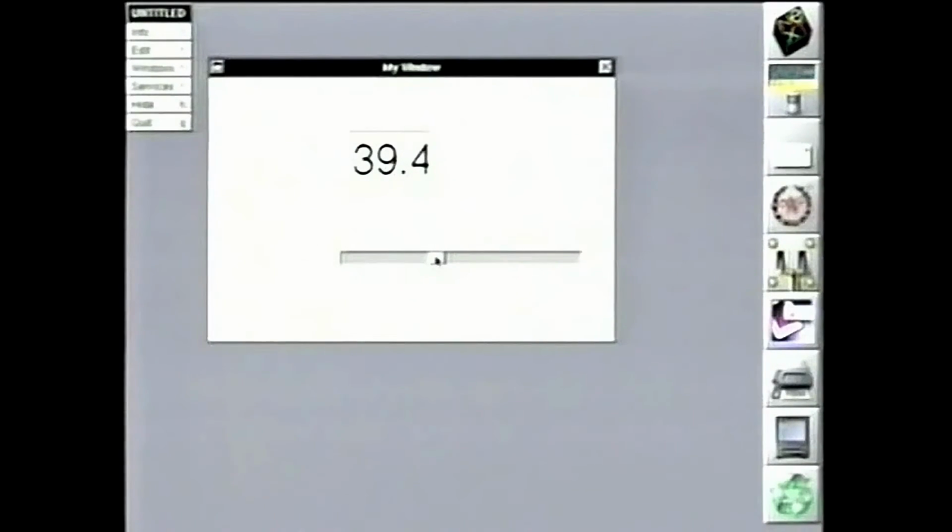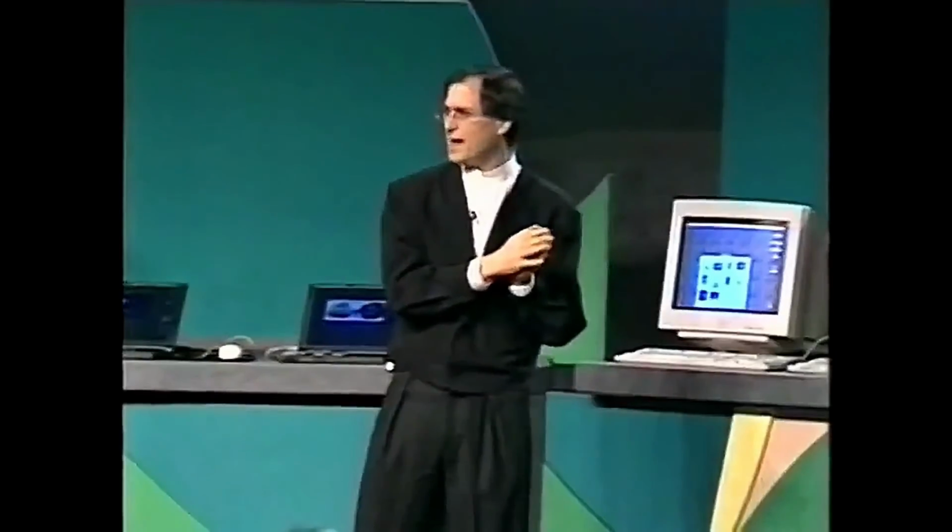So the goal here is to literally eliminate 80% of the code that every developer has to write for their app, because it's in common with every other app, and let them focus on just the 20% of their code that's unique and value add to their app. That's what this is all about. So let's go do a little more.